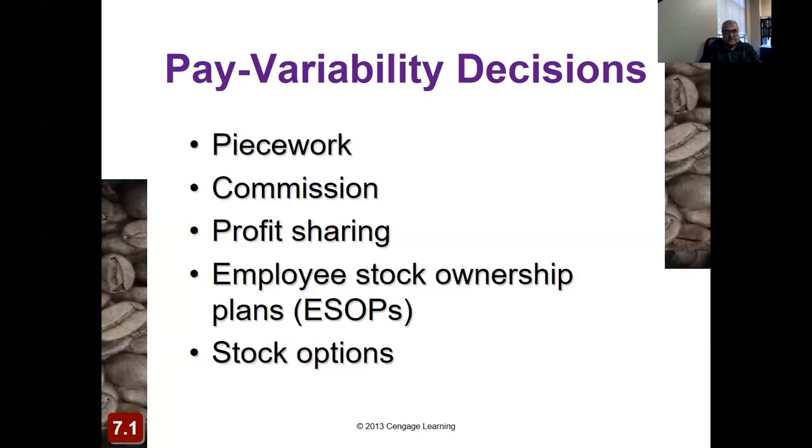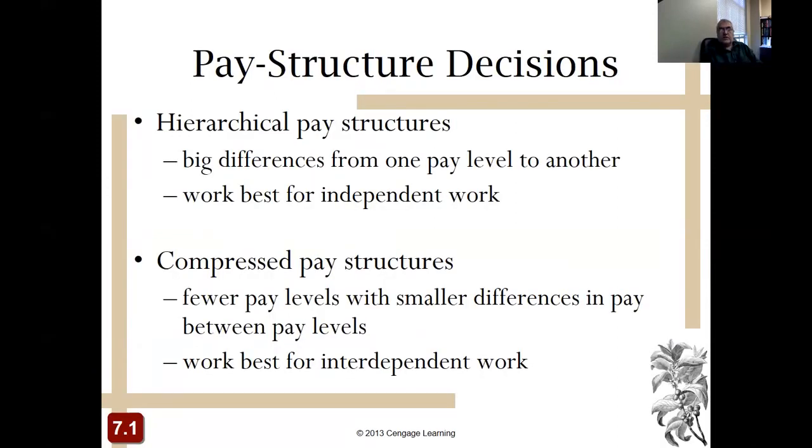Stock options give employees the right to purchase shares of stock at a set price. As company profits and the share values increase, stock options become even more valuable to employees. People in the company receive very different levels of pay. Within a hierarchical pay structure, there are big differences from one pay level to another.